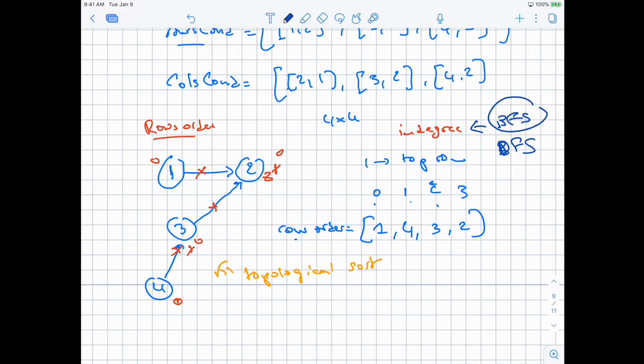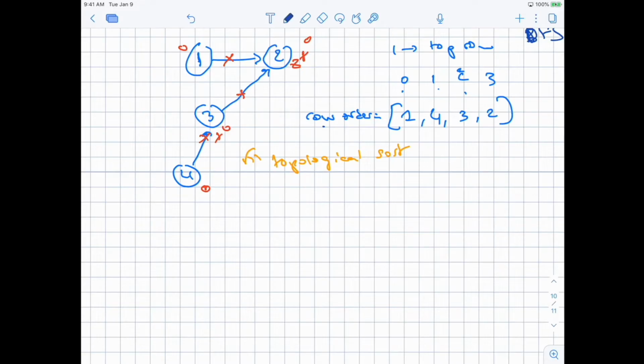So we do 2 has an edge to 1, 3 has an edge to 2, 4 has an edge to 2, and we'll do topological sort again, and we'll find the column order. Okay, so now, after doing this step, we should have both row order and column order. That tells us which row is the top, like from the top to the bottom, and here tells us from the left to the right.